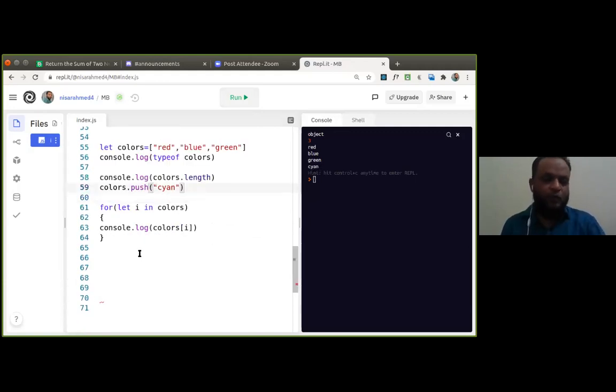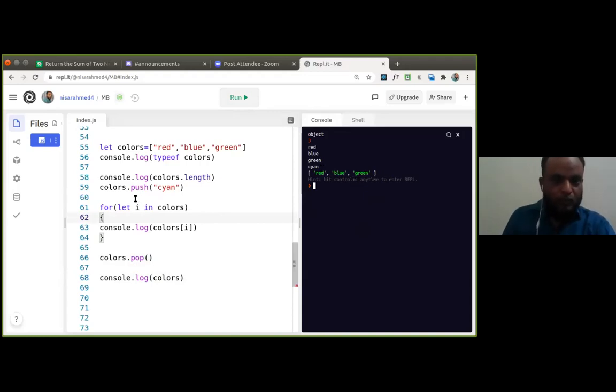So like that, there are various functions available in arrays. Using that, you can perform the operations. Now there is a function called pop. If you want to remove an element, you can see a console.log, then colors. Yeah, you can see red, blue, and green. Is it okay? Which element has been popped here? The pop function has just deleted that cyan. Can you see that? Yeah, cyan was there at the end. Is that okay?